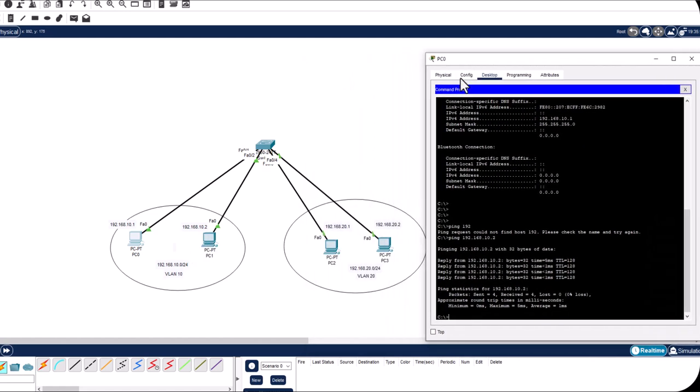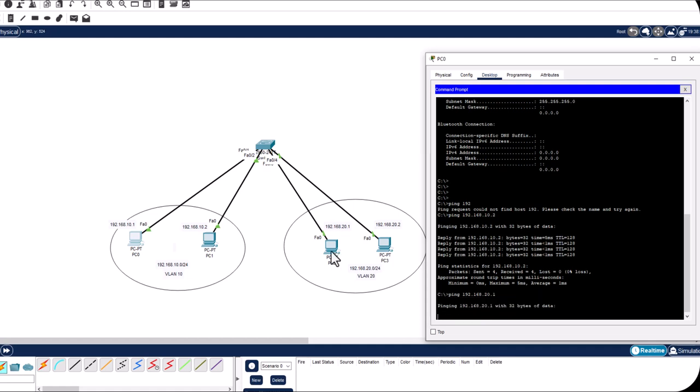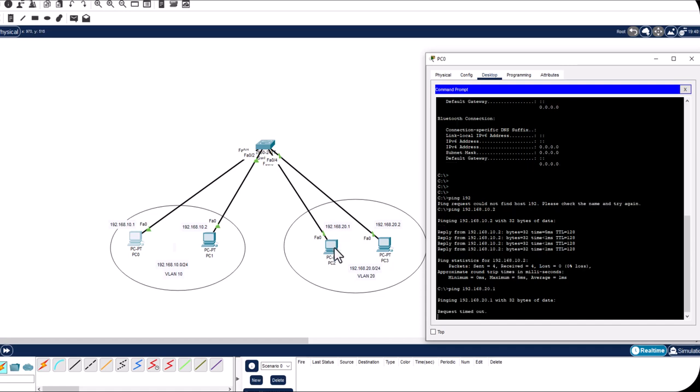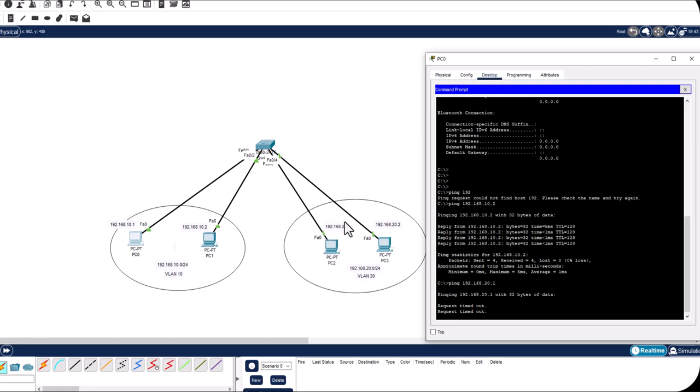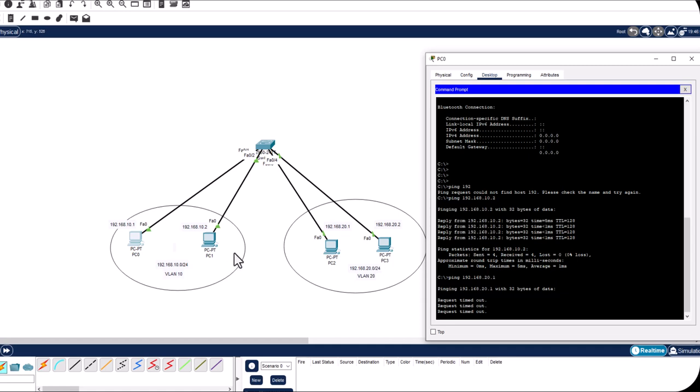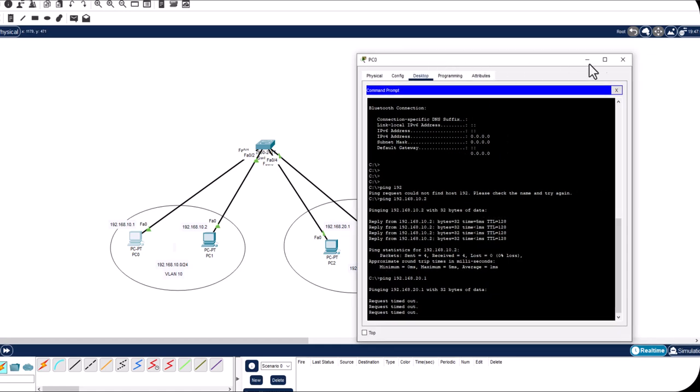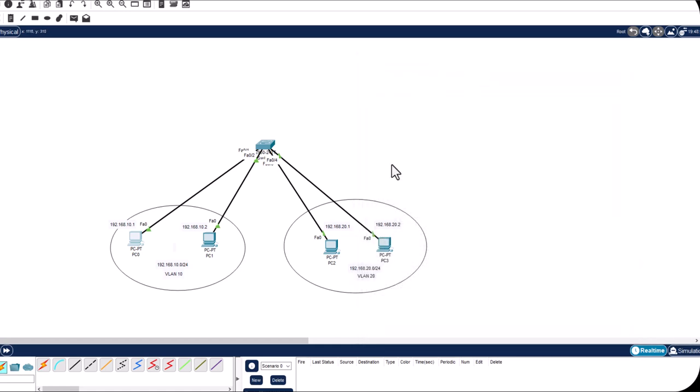Now let's see if I can ping 20.1. You can see that 20 is not pingable because it's in a different subnet. Now in order to make this routing happen, I need to have one layer 3 routing.